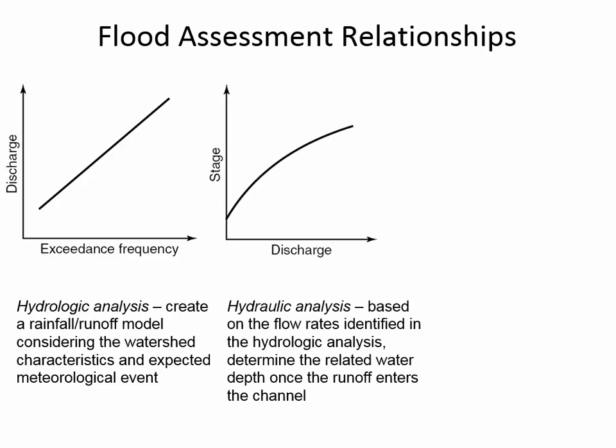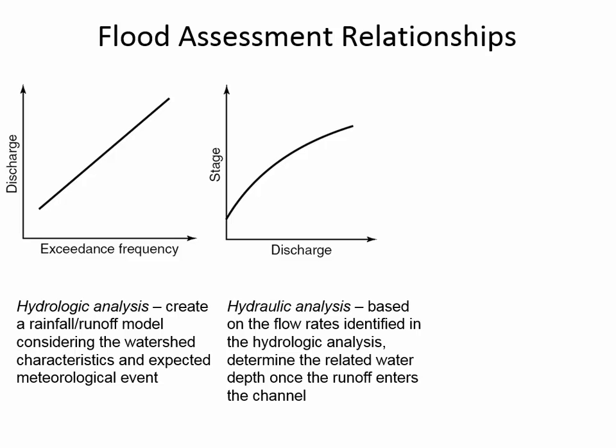The next step is to find out, for a certain flow rate, how deep is the water level going to be. And this is actually what you do with hydraulic analysis. So for all the range of flow rates that you came up with in this first stage, what you're doing now is finding out what's the depth. So here where it says stage, in parentheses, maybe you should say water depth. And the units for that is feet.